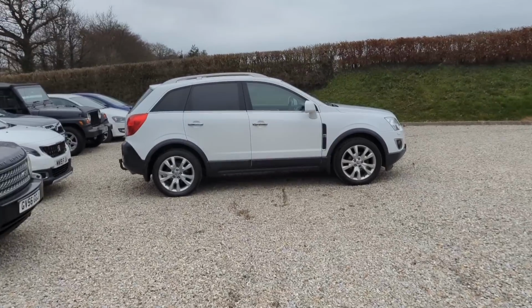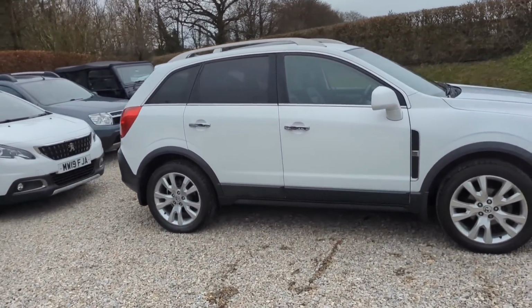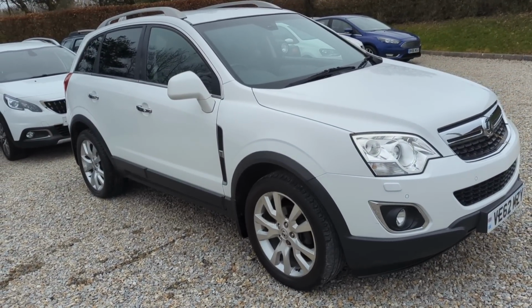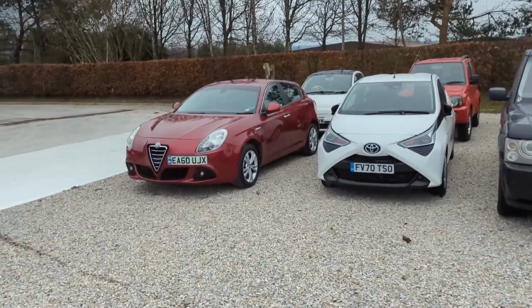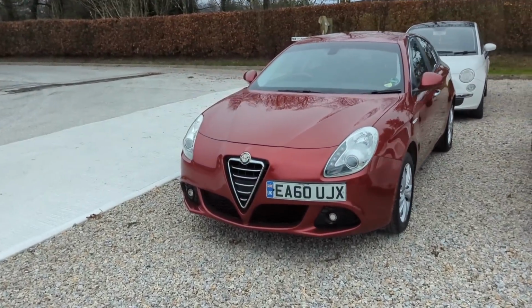Well, that's the Antara, also photographed and videoed. What a fantastic looking thing this is. It's really a credit to its previous owner. This is in such good condition. Took Brooke to school with it actually, she really liked it. And the Alfa is looking fantastic. So 2 cars from Joe there that have come out looking really, really nice.